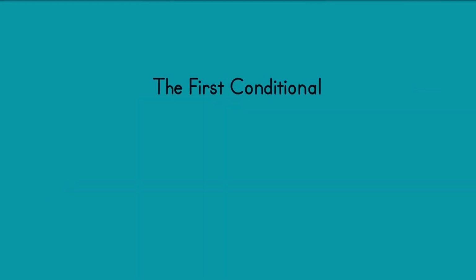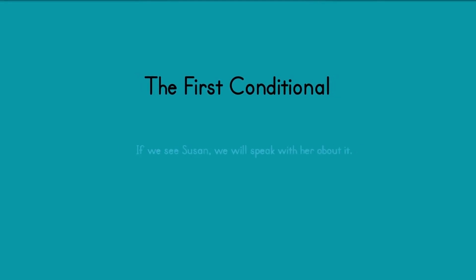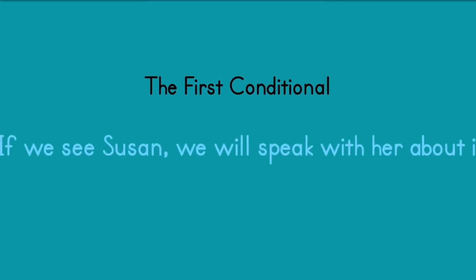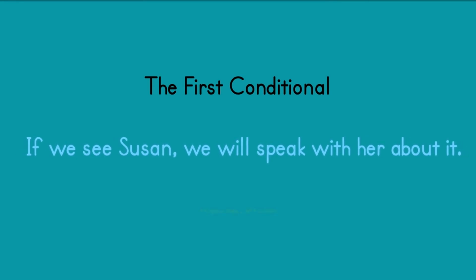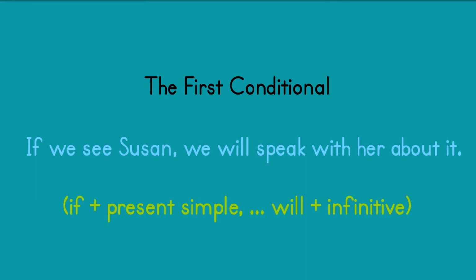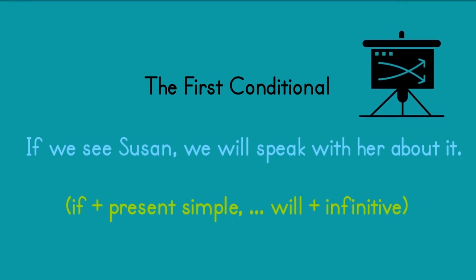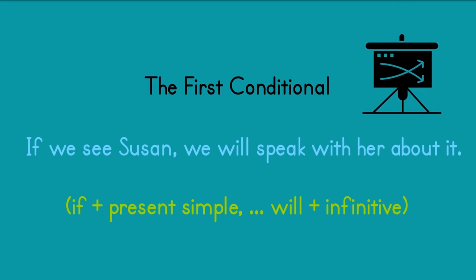The first conditional structure is used to discuss possibilities in the future as a result of a particular condition or situation and the effect of this condition. The real possibility or planned action is that the conditional will most likely occur, and in the first conditional structure, we use the present tense or dependent clause to discuss the possible future conditional and the independent clause in the future tense to discuss the possible result. The first conditional is not a fact, but there is a real possibility of the cause and effect relationship occurring at some point in the future.